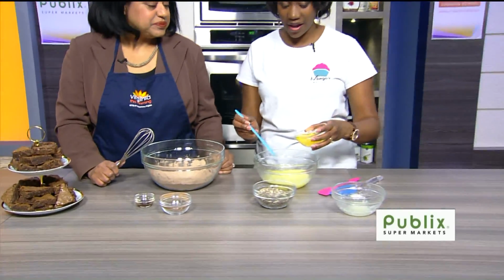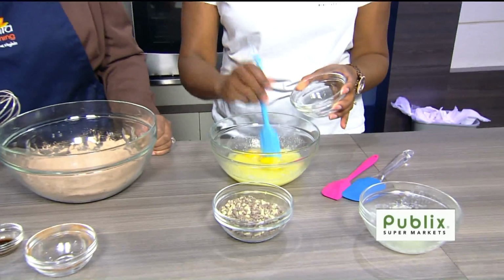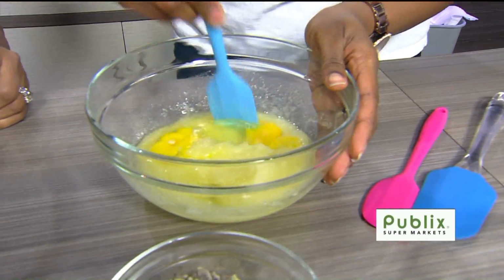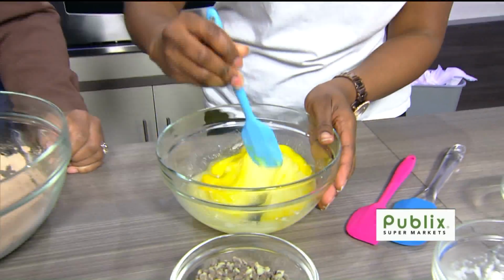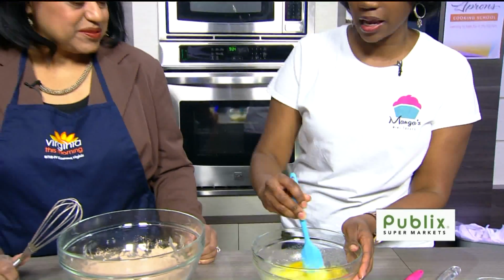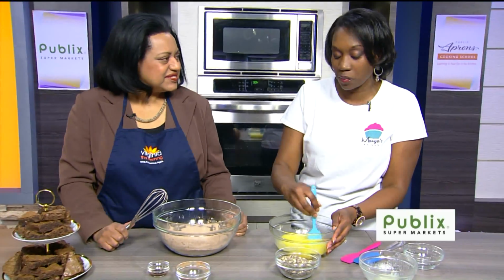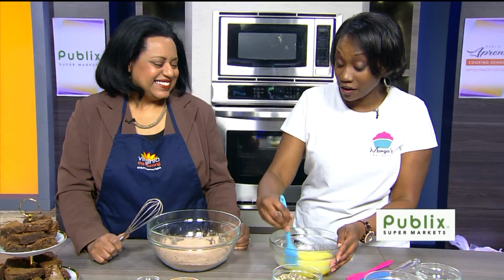Okay, 2 eggs. It's normally 4, but I'm just going to do this and mix it up. And the nice thing is you specialize in mini sweets. Yes, ma'am. Cupcakes, cake pops, brownies, blondies, and sugar cookies and regular cookies, chocolate chip. If you want regular sugar cookies, we can do those too. And it's just fun. I think mini is just so much fun. Cakes are fun. I'm not really good at cakes, but I do have cake friends.